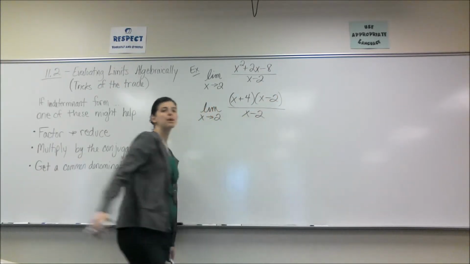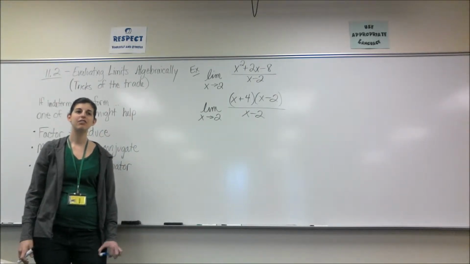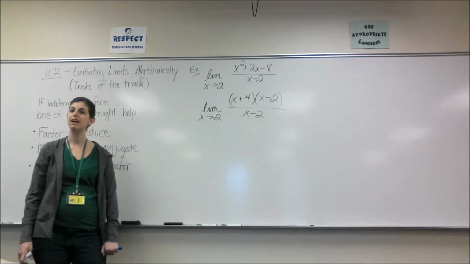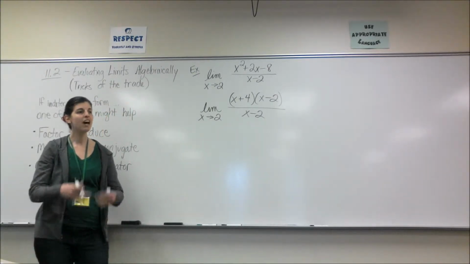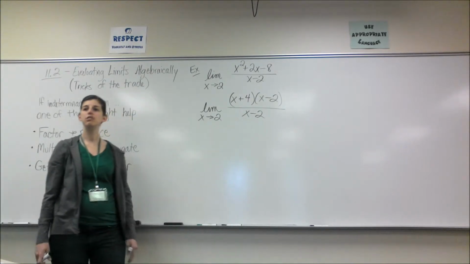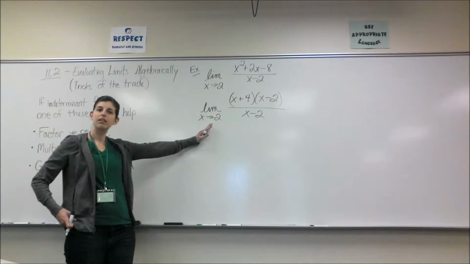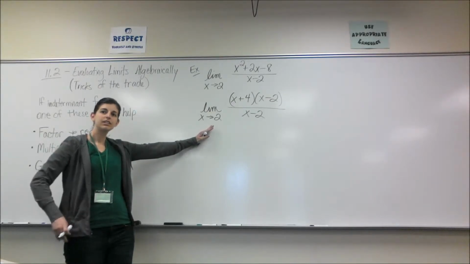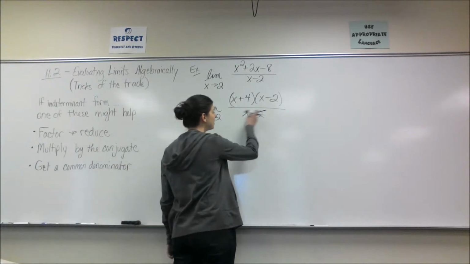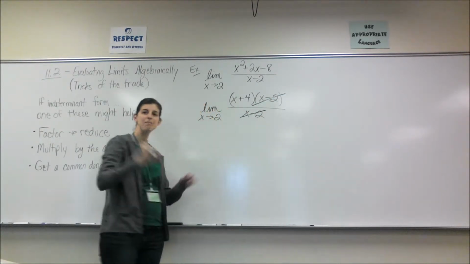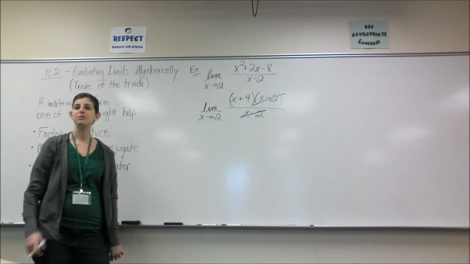Now I'm going to be picky. I want you to write the limit as x tends to 2 in front of every single step where you have not yet plugged in 2, where you have not yet evaluated the limit. You need to tell me you're still taking the limit. The x minus 2's now reduce away, and that's kind of the magic step. That's why this works. That's where this helps you.